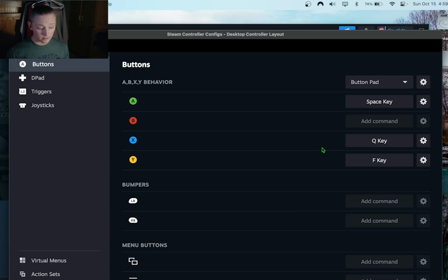Now B, which is my shift button, that's the crouch button in Minecraft, is going to be a little different. So this one's a little complicated, and that's just because in Bedrock Minecraft, when you click the B button once, it will toggle, but if you press and hold, it will crouch, and then when you release the button, it will uncrouch. And so it's still pretty simple, but it requires an extra step.